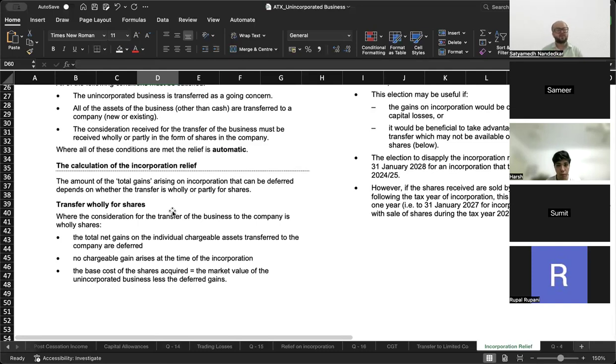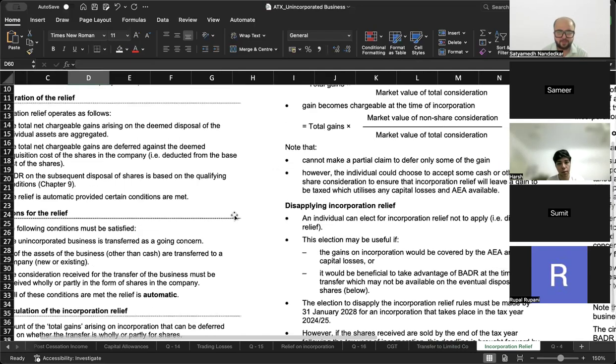सो ये तो डेफरल हर केस में ऐसे ही होता है, रोल ओवर के जैसे ही, कि वेयर द अमाउंट ऑफ गेन इज सब्ट्रैक्टेड फ्रॉम द कॉस्ट ऑफ द न्यूली अक्वायर्ड असेट। अब यहाँ पे गेन भी रियल नहीं है बिकॉज दीज आर डीम्ड सेल प्रोसीड्स, तो HMRC is like वैसे भी ये नकली गेन है। सो we'll adjust it against the cost of acquisition of shares.